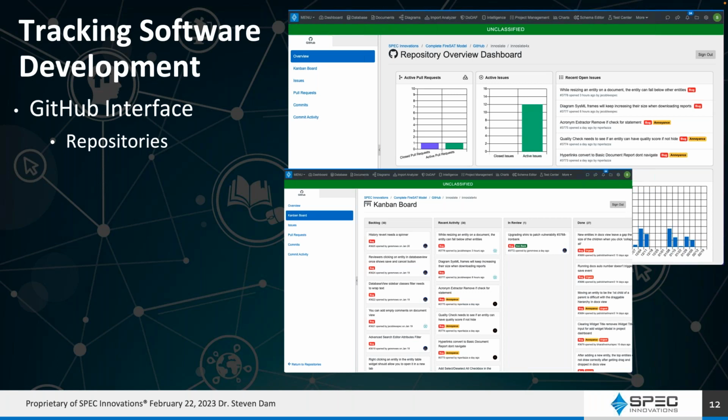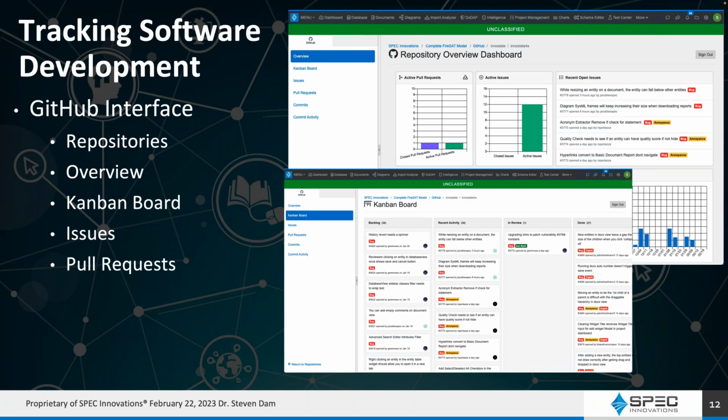Once you select a repository, you start getting these other views. There's the overview you're seeing at the top. There's a Kanban board, which is tracking the issue tracking. We have issues themselves, and you can see individual issues. You can push issues back down to the software folks for them to resolve.